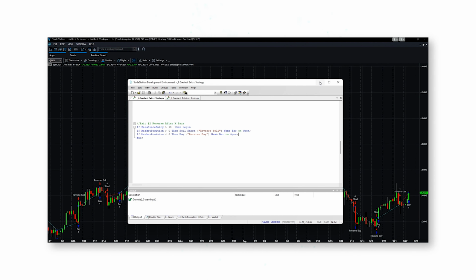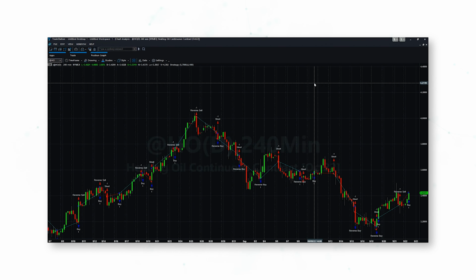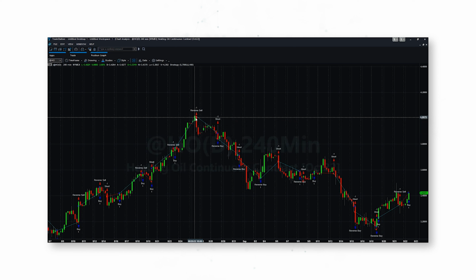So what this looks like on a chart, we can see here we're buying upward momentum via our G.O.A.T breakout entry. After 10 bars, we're then getting short. Here we are getting short again, and then after 10 bars, we are getting long. You can see it kind of trades in these up, down patterns, reversing the position every 10 bars.